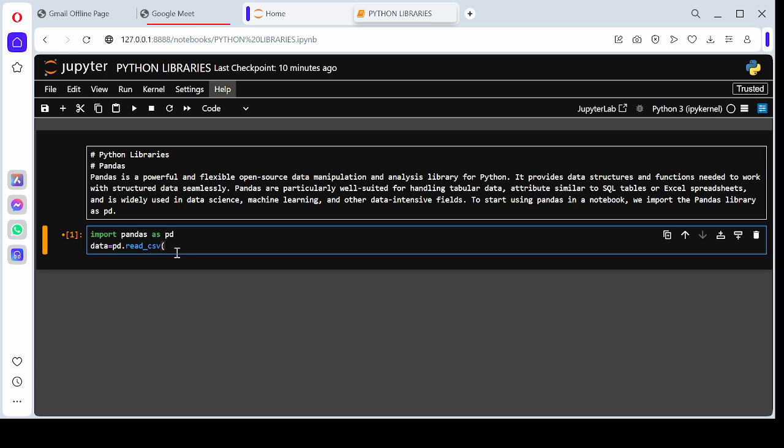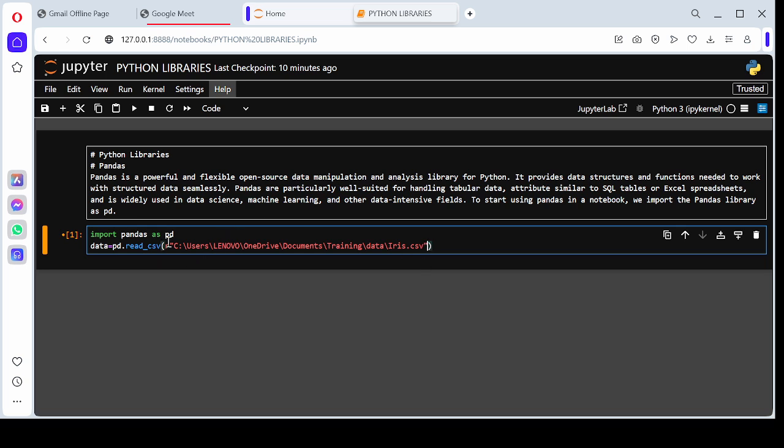After I open a bracket, I copy the path of my data and paste it with Control V. This is how my data is saved. I started with a double quote, so I will close it with a double quote.